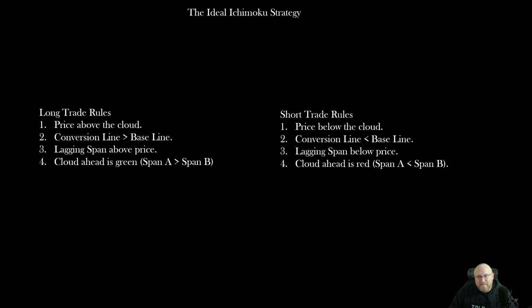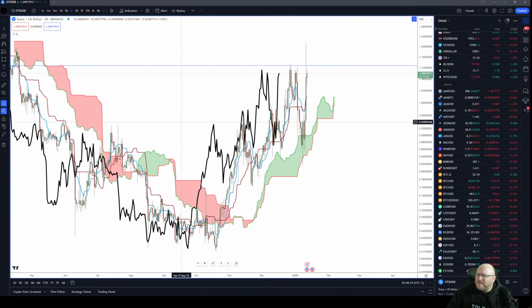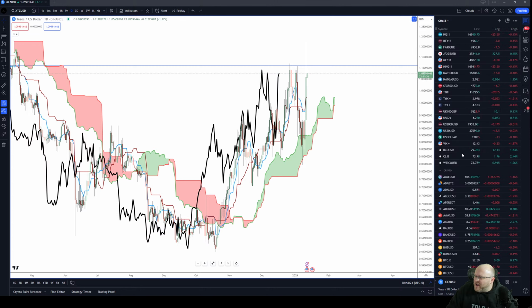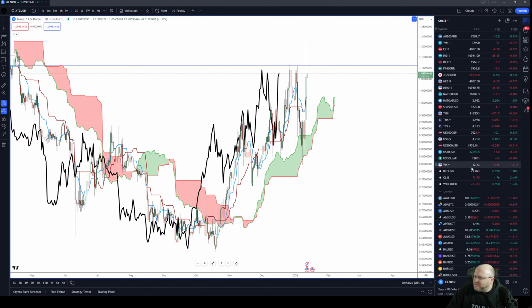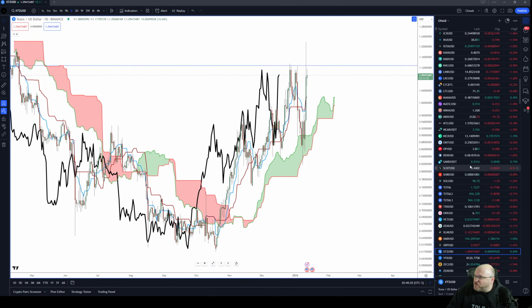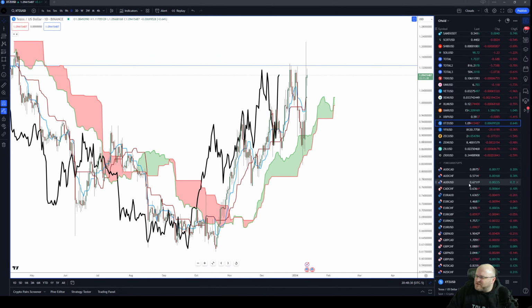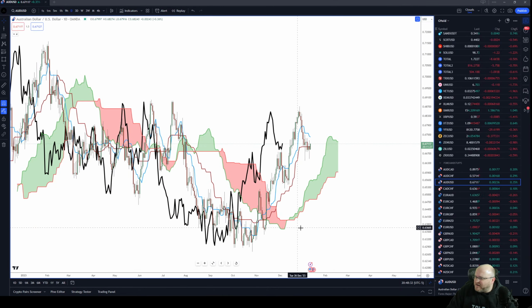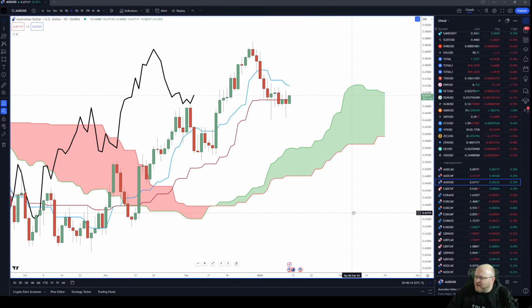Okay, so let's take a peek at a chart. And Tezos is on a tear, by the way. Let's look at why don't you guys put something up that you want me to take a peek at? I'm just going to look at a foreign currency pair here real quick.